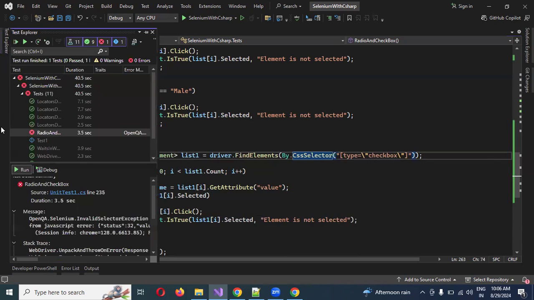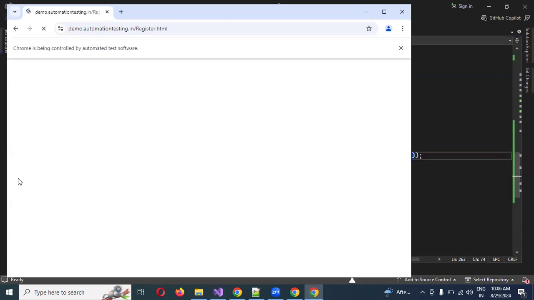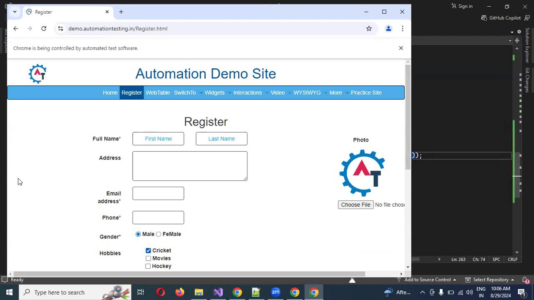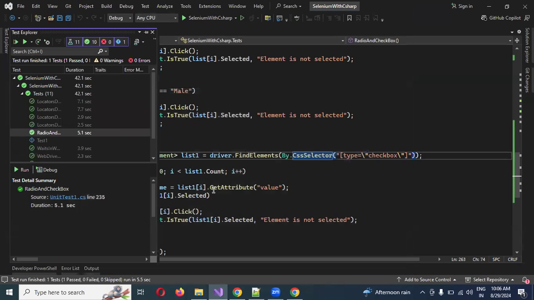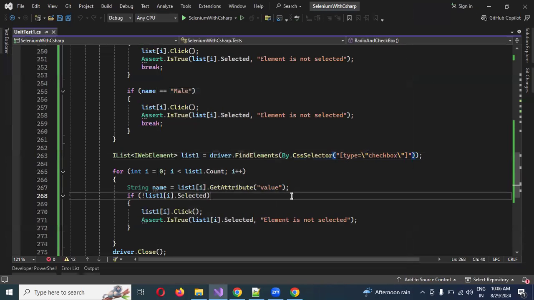Then I'm trying to run it. Okay, I'll run. See, all the checkboxes are checked and the assertion is also done perfectly without any issue.